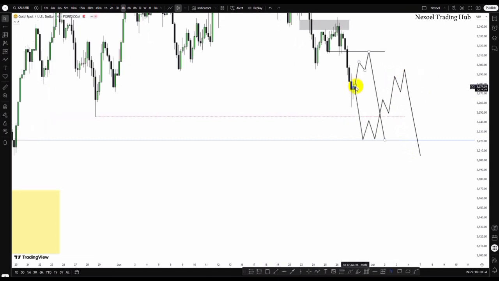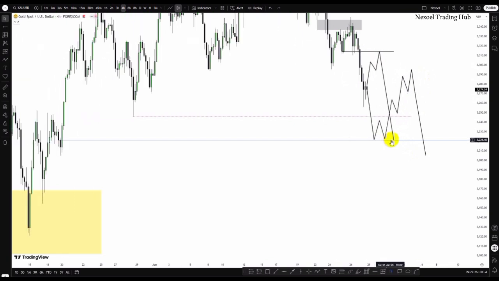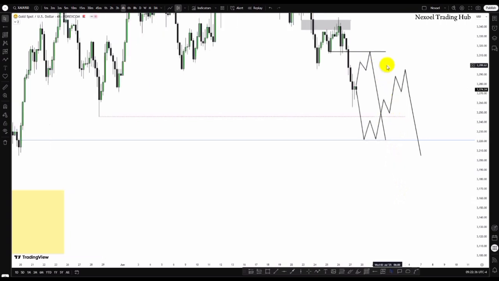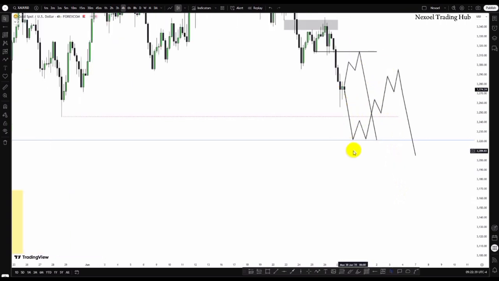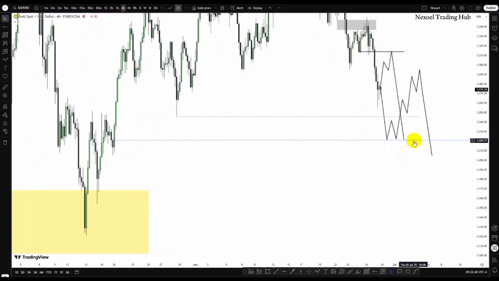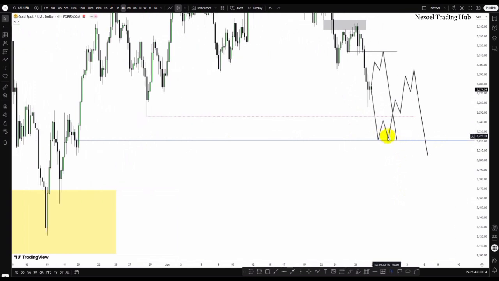So if we have price returning here, I want to look at a bearish model and then sell to the zone to look at how the zone would respect price or how the reaction would be here. If the reaction gets bullish here, then we go bullish, and if that zone gets violated, then we are strongly bearish to the downside. And if price trades to this level, we may look at the possibility that if price gives us a buy model, then we may trade bullish to the upside, either down to this zone here, and then look at the possibility of bearish movements.